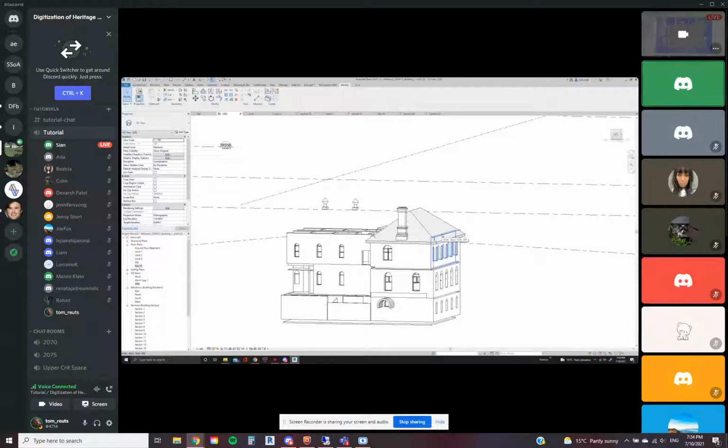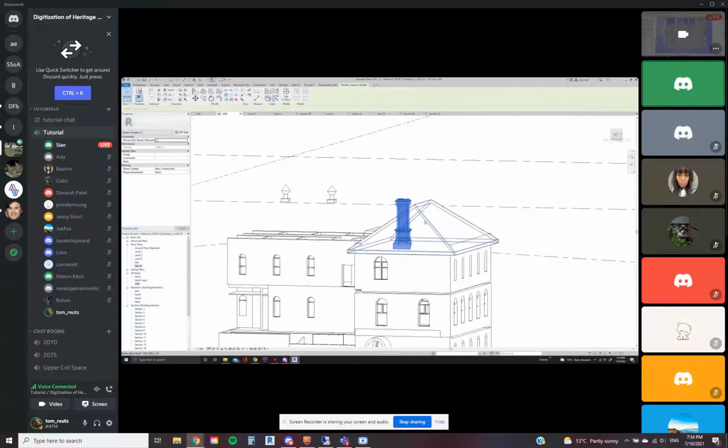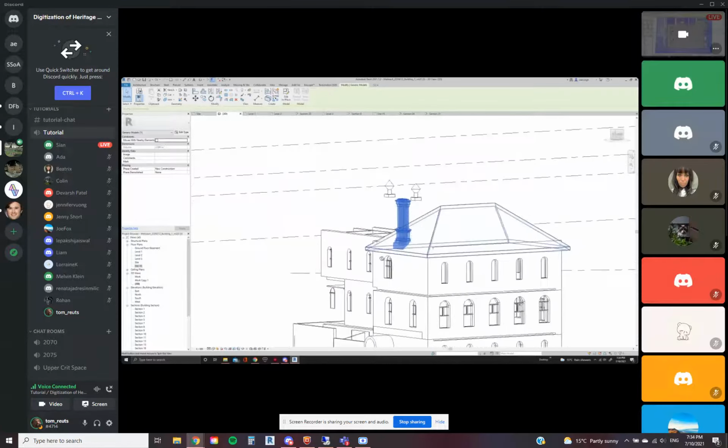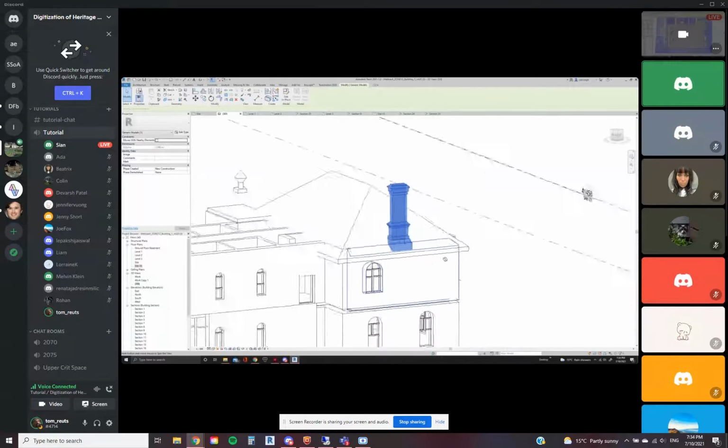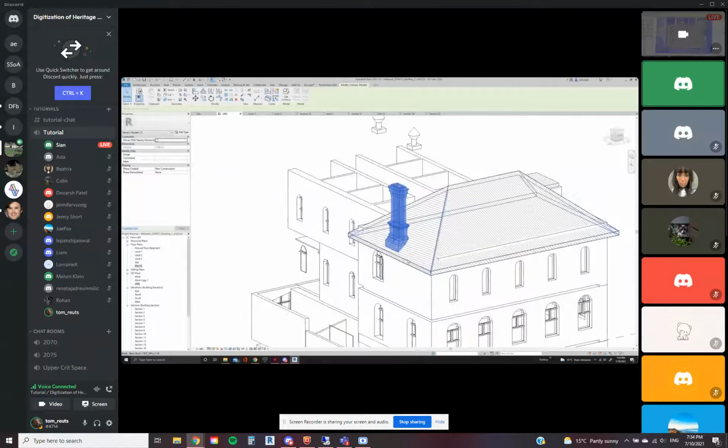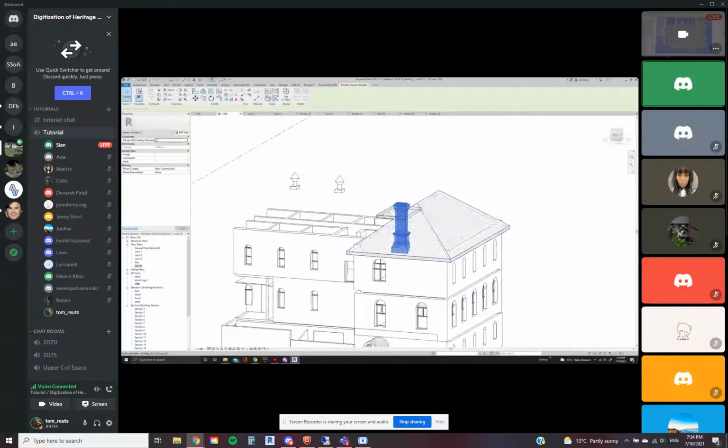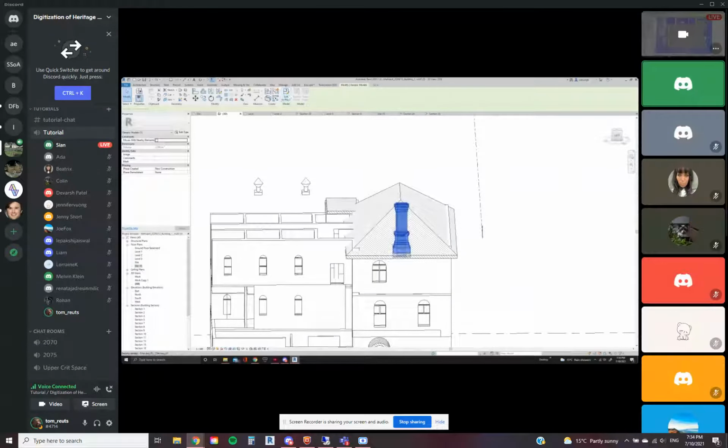I guess these model in place components are kind of the less rigid elements of Revit. So they do take a little while to get the hang of, but they're the key to doing details. I don't necessarily think you have to make a new chimney each time if most of them are pretty similar. Can you move this straight?